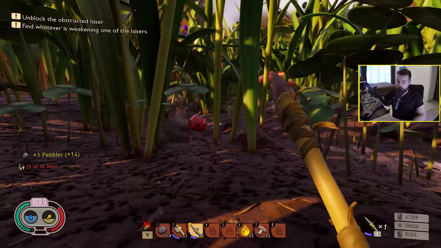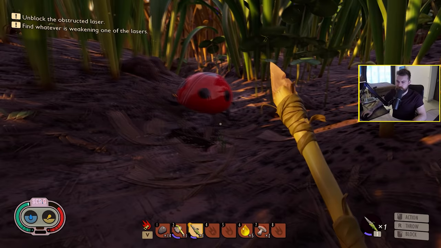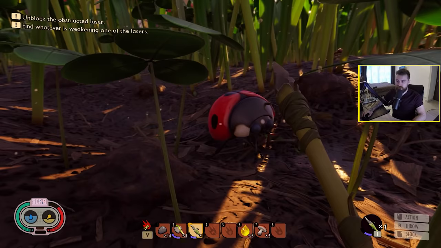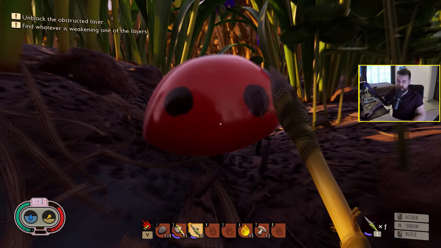Wait, there's a ladybug here. Aren't ladybugs like super strong? I'm a little bit nervous about this. Wait, let's just look at its face. Is its face scary? Yeah, a little bit.